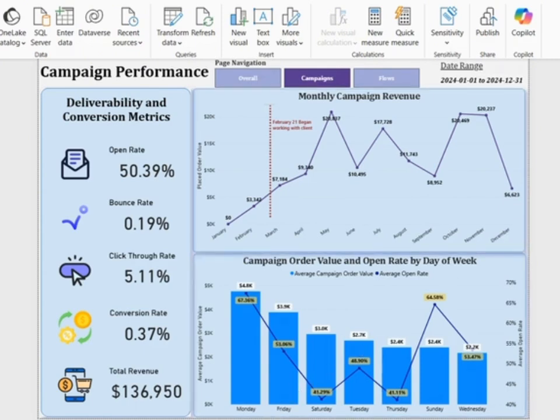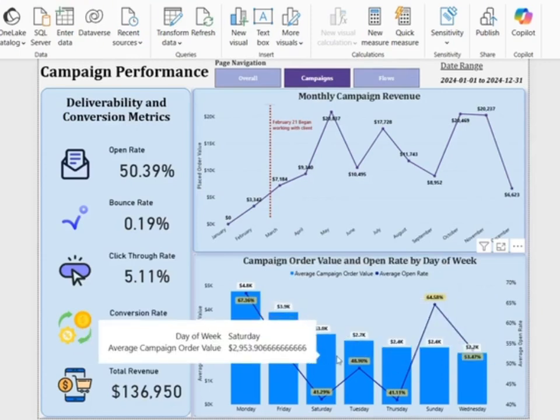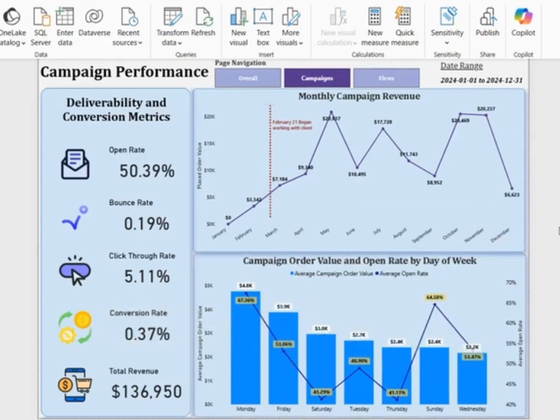So here we also have something interesting that shows how revenue and open rates change depending on when the message is delivered. So this would help the brand identify when would be the best time during the week to send their emails. So as we can see, if we look at it from the perspective of open rates, the best days were either Mondays or Sundays. Those seem to get the highest open rates. But again, you also have to take into consideration the campaign revenue.